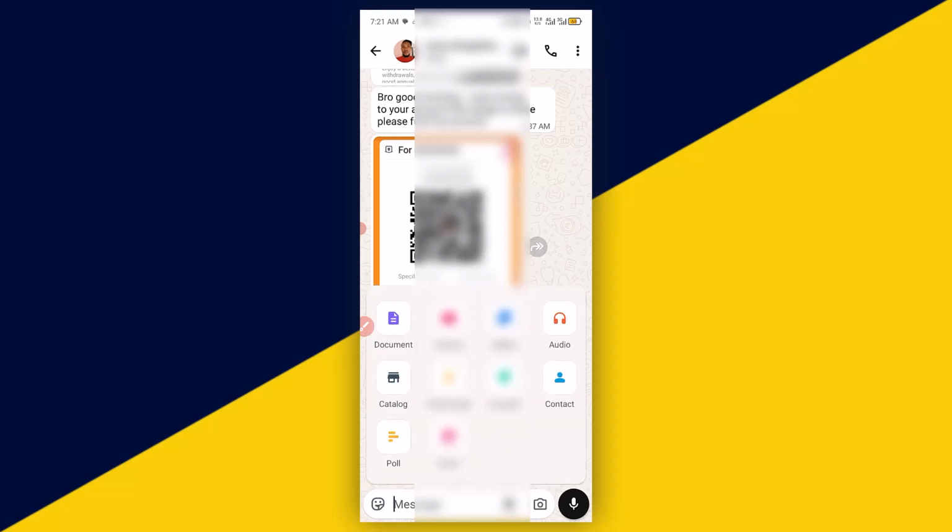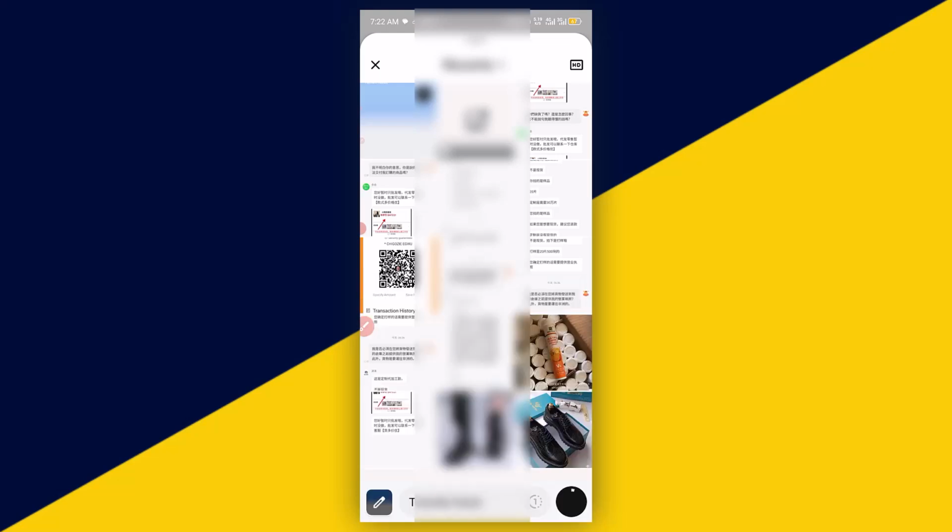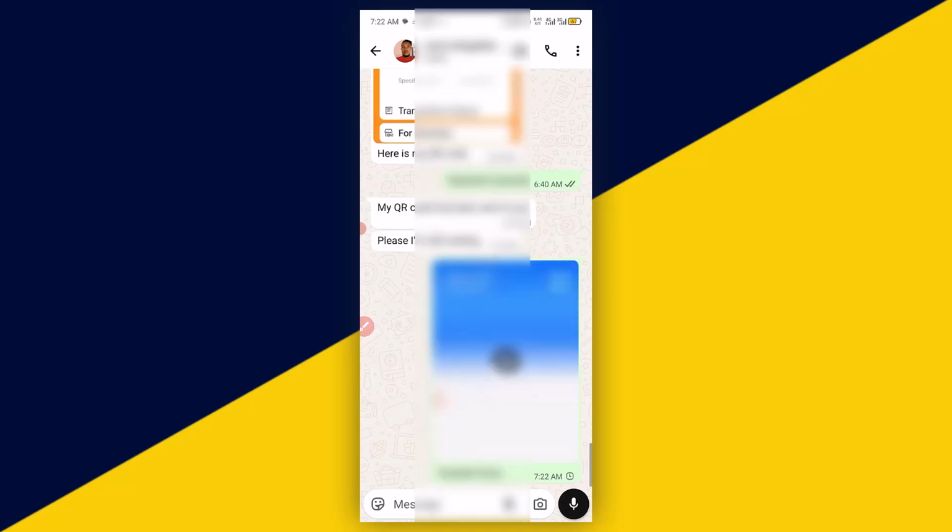So I click on attach, my gallery, then select the proof of payment and say "transfer done," and send. It's that simple.